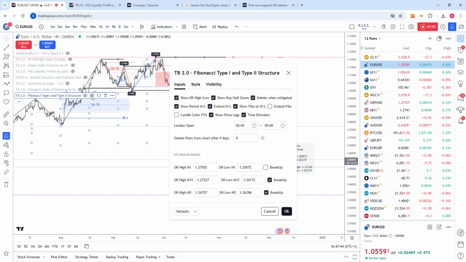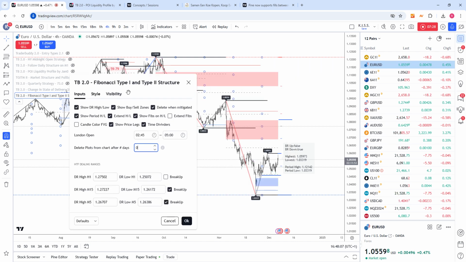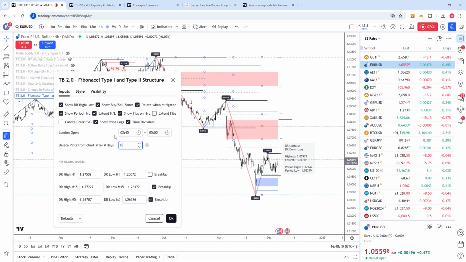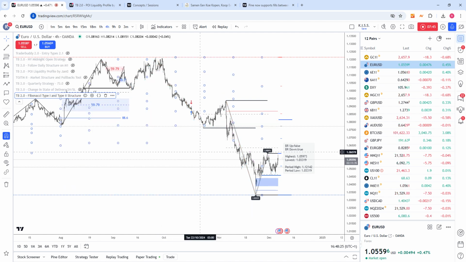But if you put this setting, this field, to 0, it will automatically delete all drawings after the period that it is no longer relevant in relationship to the time frame. But let's say you are on the H4 and you're not interested in all this stuff. You can just say, I want to see the last week, for instance. I don't know if that's very handy with the 4, the last 3 weeks. 28 days, then it will remove plots after 28 days.